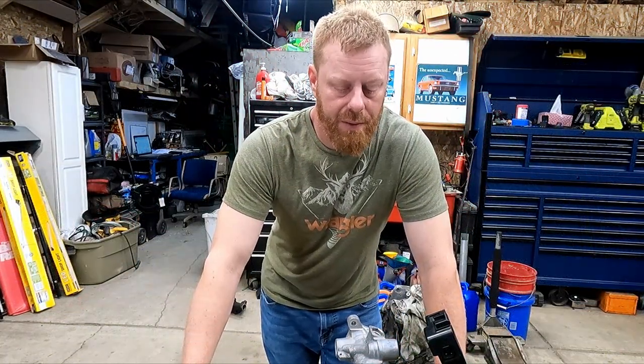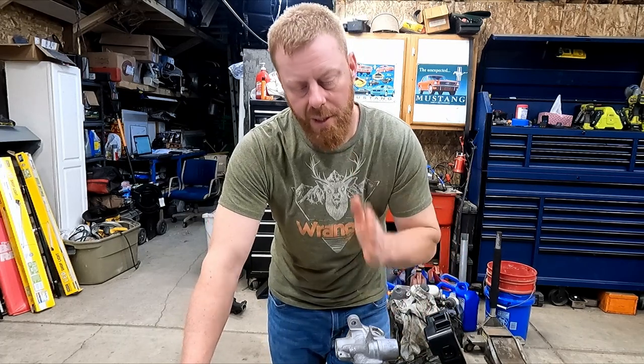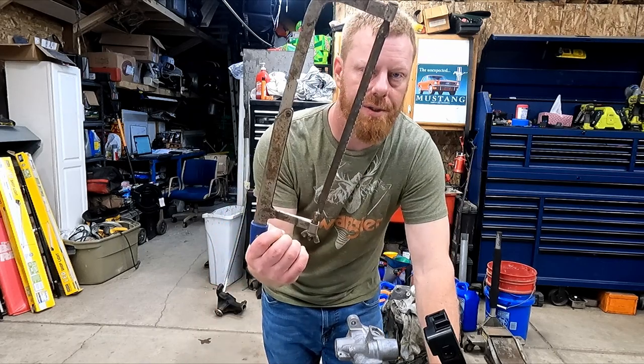All right, so I've decided that the best way for you guys to see what's going on inside this thing is for me to cut it in half. Bonsai! This is gonna take a while. I'm gonna use a hacksaw. It's an old rusty one.